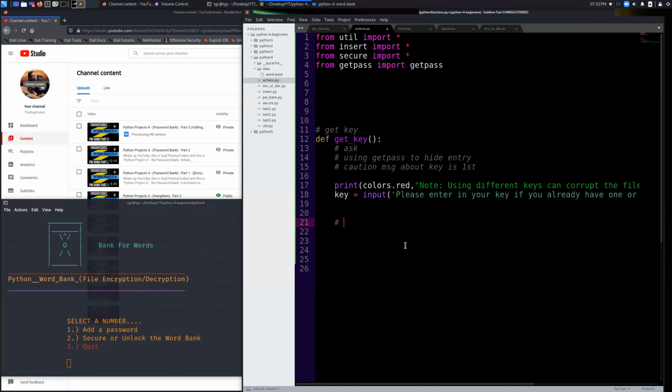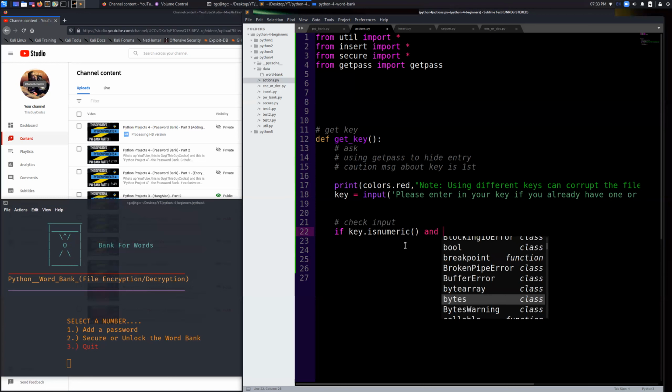We'll check it right here. So if key is numeric, and also check the length of it also.